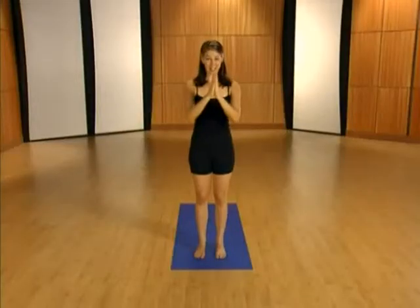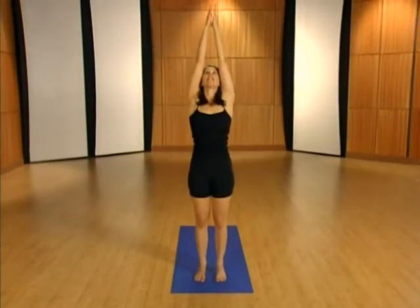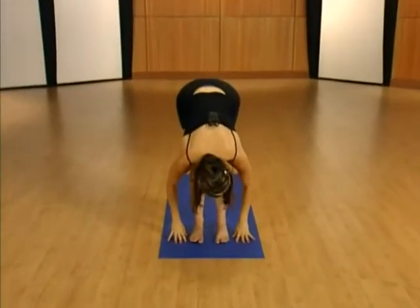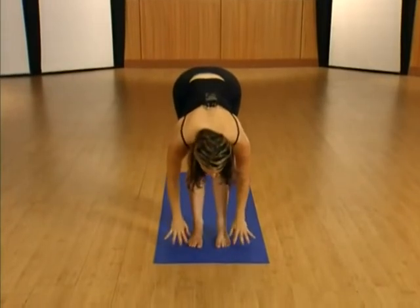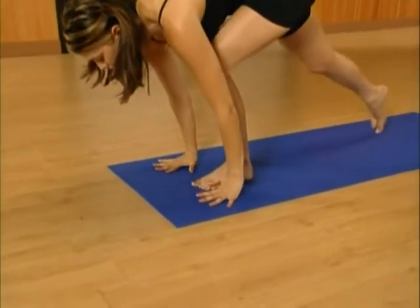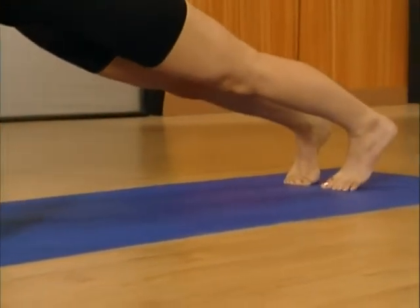Okay, we're going to continue to add on. Sweep the arms up as you inhale, and then as you exhale, hinge at your hips, lead with the chest to fold forward. Inhale, look forward, take your chest forward, but this time, place your hands to the floor, feel free to bend your knees, and step back to what we're gonna call the plank position, sort of like the top of a push-up.